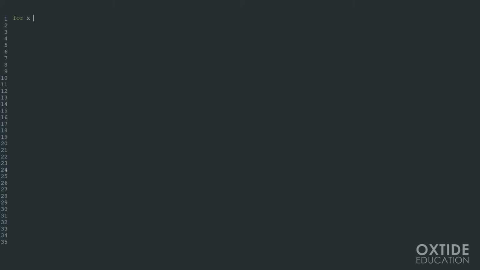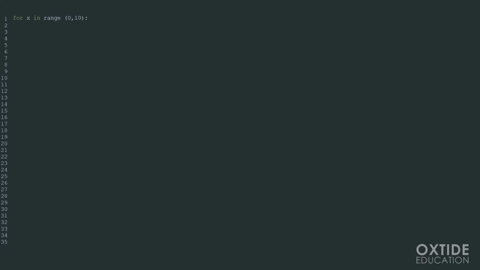Well, I want my program to go from 0 to 9, so I can do this by stating in range, then within brackets I place in the starting number, which is 0, then separated by a comma, I put the max value plus 1. So I want to end on 9, so I will enter in 10. Finally, at the end of my statement, I will put in a colon.